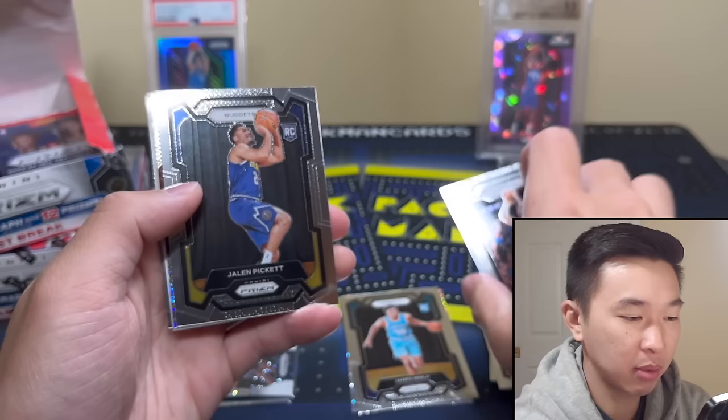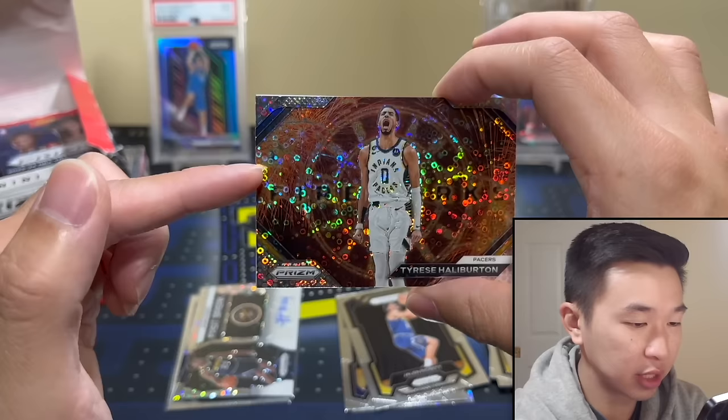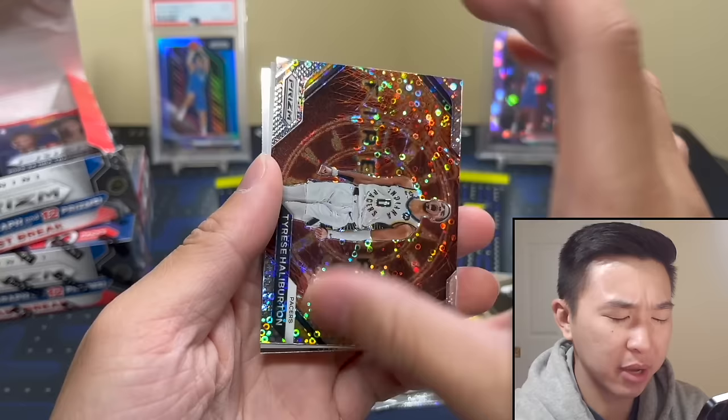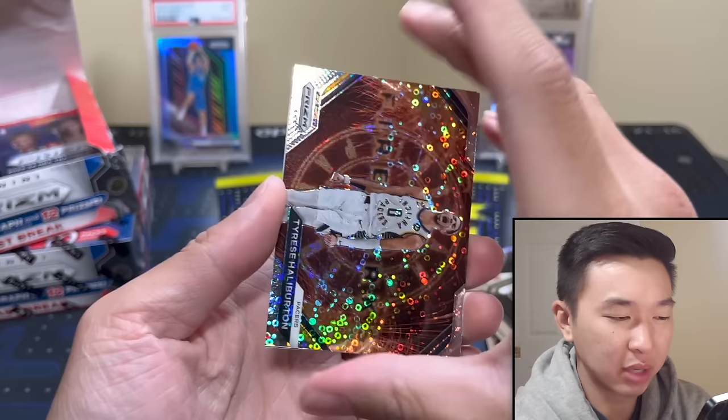There's the fireworks. So this little bubble pattern is kind of the exclusive here, or disco, and the hobby inserts will be featured with that pattern. Nothing insane, but, you know, yeah. I personally don't love that pattern. Do you guys like it? I don't know. Not the worst thing on earth, but it's usually not one I love to go for when I'm collecting my PC guys, for example.